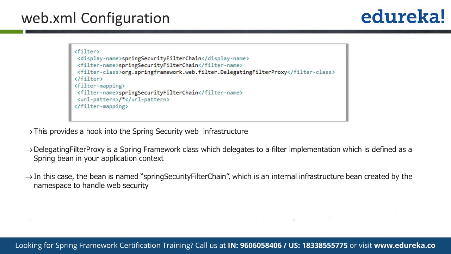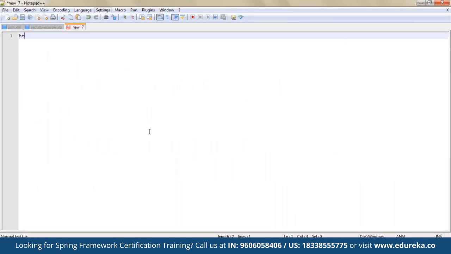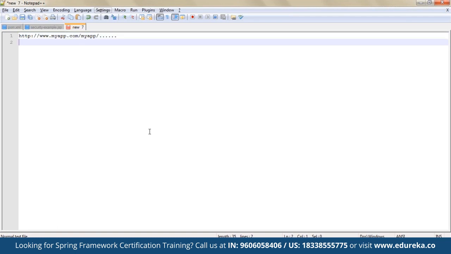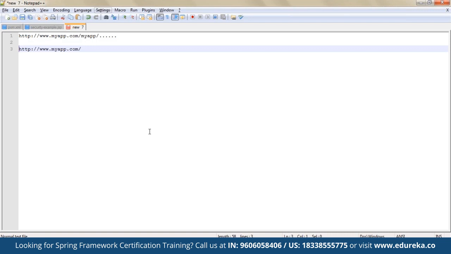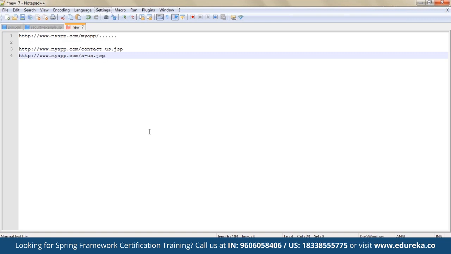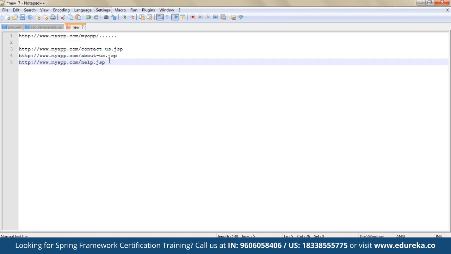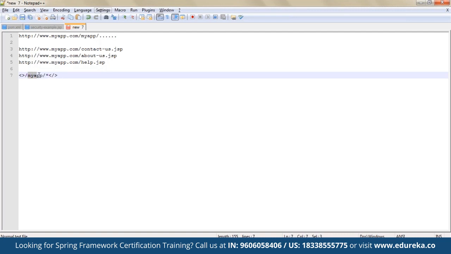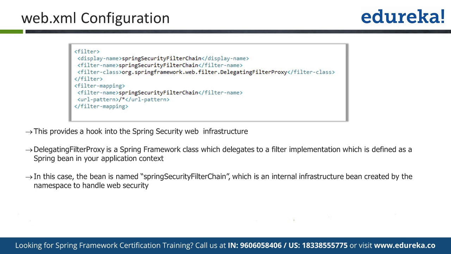So usually it happens, for example, your site is, let's say, HTTP, and your site starts with, let's say, my app, and then the pages. But there are some static pages which you don't want to be authenticated. Anyone can access them. Let's say contact us.jsp, about us, or help. So these are things you can escape. And in the filter URL pattern, you can say my app star. So all the requests under my app will need authentication. The rest don't need any authentication. This way you can filter it out even on your web XML page if you want.